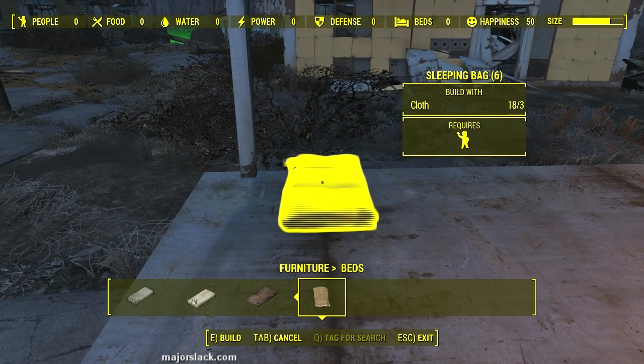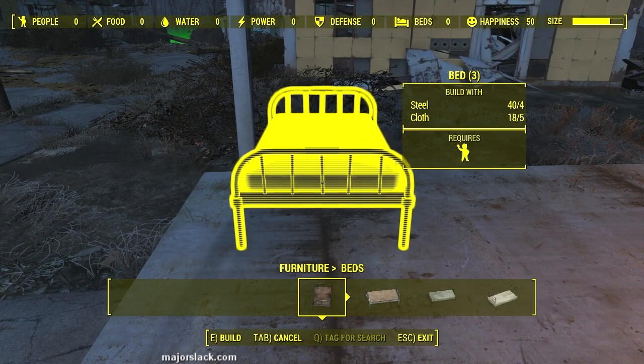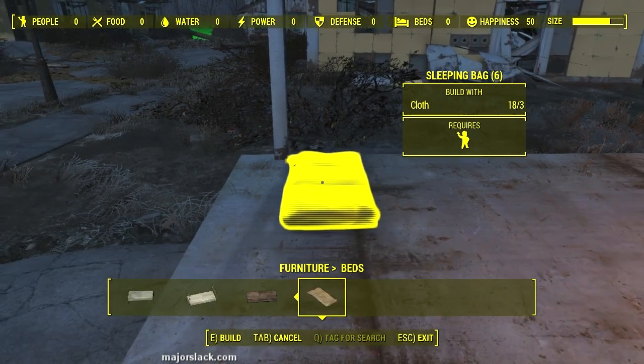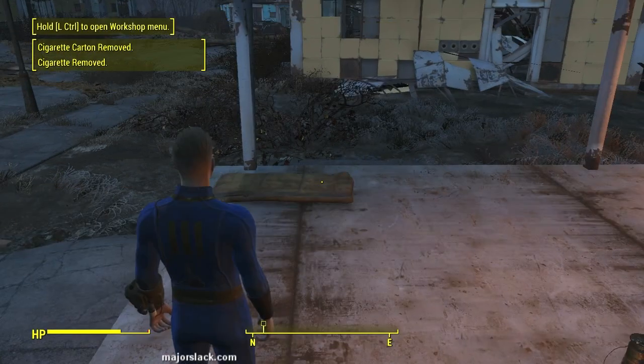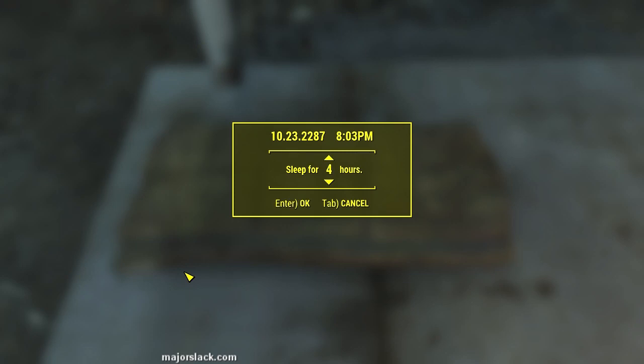Build all various different kinds of bed. Each bed costs various amounts of components. The better the bed, the more components. That's why I like to go with the sleeping bag, because it only requires 3 cloth. All right, so let's neatly place this here. Down we go, out of workshop mode, and let's sleep till morning.